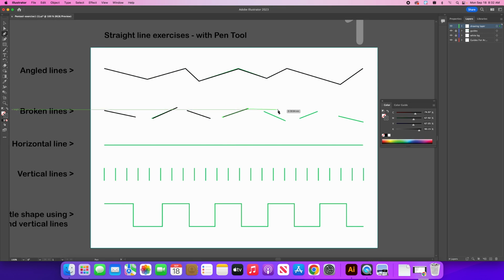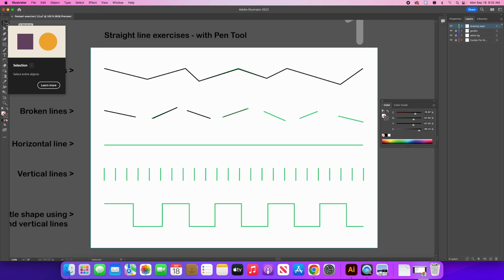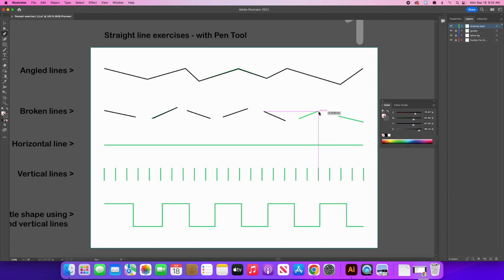Now if you wanted to do it the other way, you would have to click on this selection tool, double click to deselect, then go back to the pen tool. So this way is a little bit slower, so I don't recommend doing it this way. The whole point of this first part is we're just being more efficient with the tool.